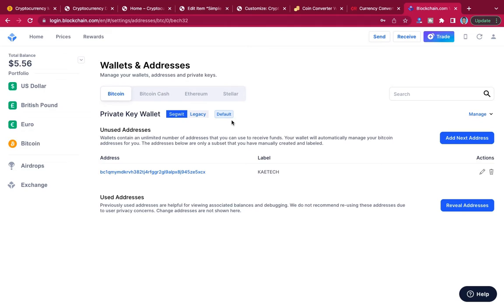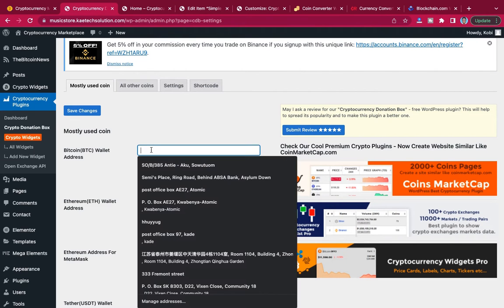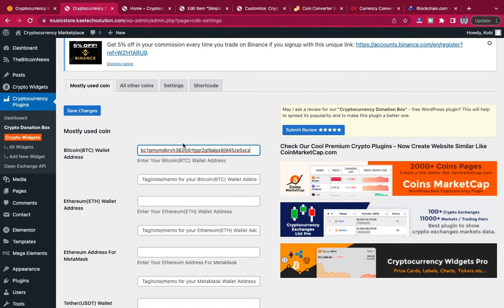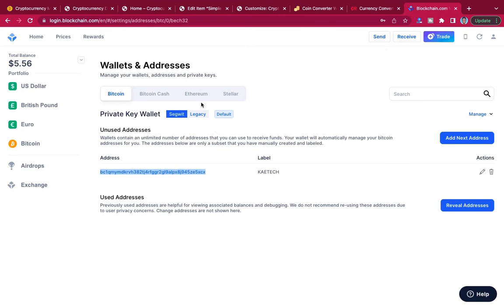So let me go to this, my Bitcoin. This is my address. Let me copy it and then come back over here and paste it in. Very good. Now Ethereum too, you can do the same.